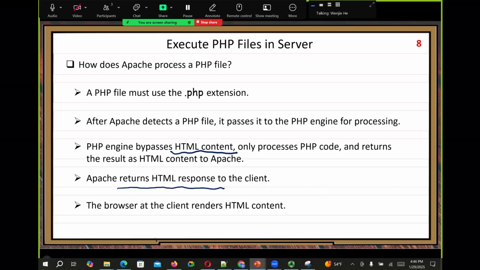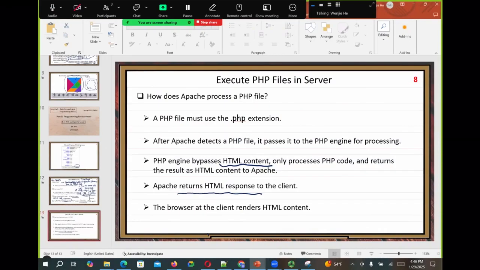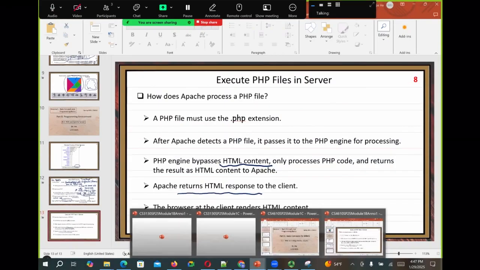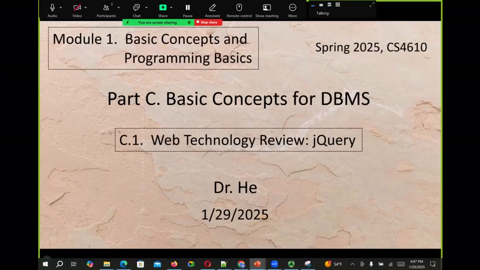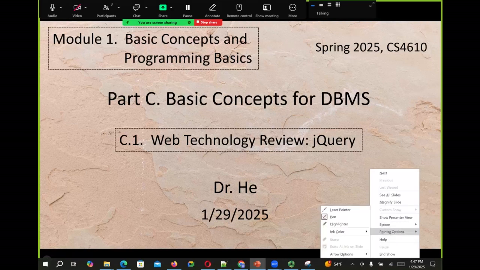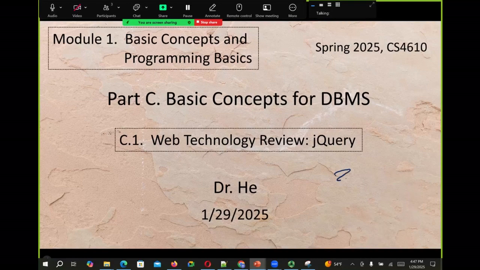All right, so let's move to part C. In part C, I want to talk about jQuery a little bit. The goal of jQuery is to make your JavaScript coding more efficient.